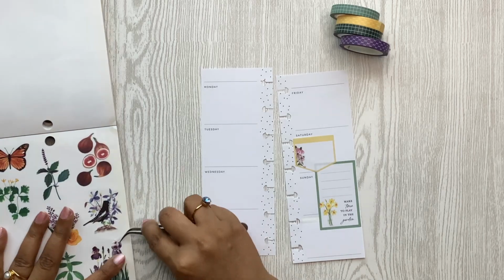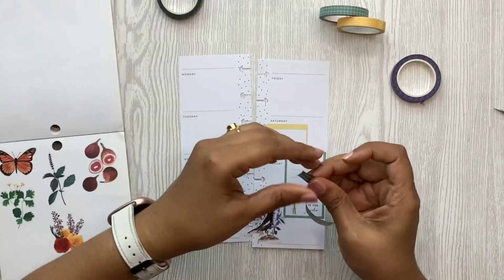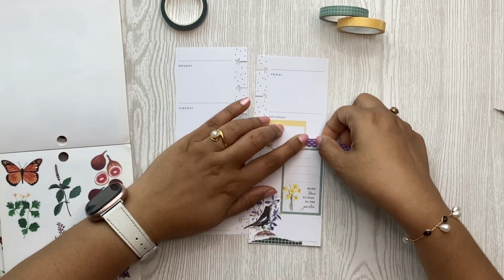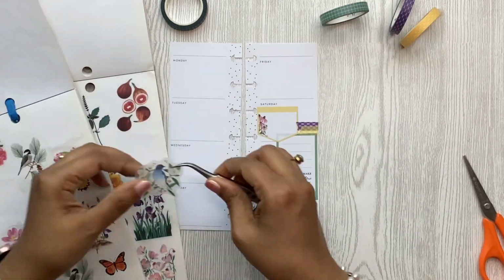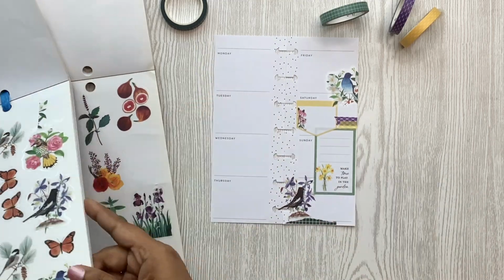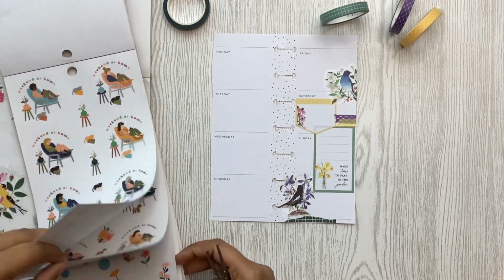And I'm going with a floral garden, and this will also be the spread for the Bumble Patron Challenge, where Mary Ellen put out a challenge for us every month, and this time it's the gardening theme. So I wanted to bring in these Happy Planner gardening sticker books, which don't make an appearance that often, but once in a while they do. If you have seen my chicken spread from a few weeks ago, you know I love to bring in such unusual elements.